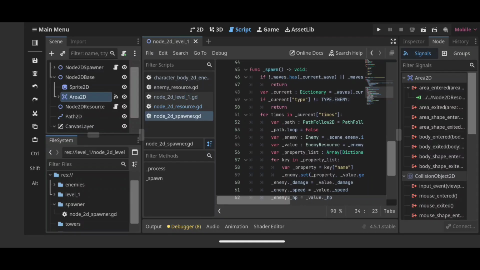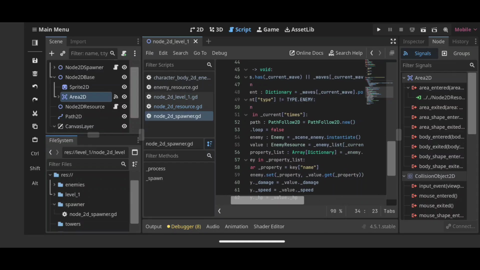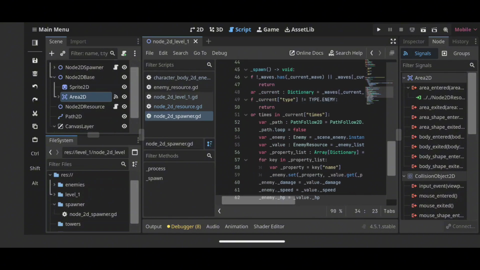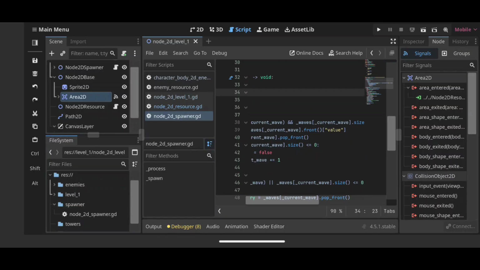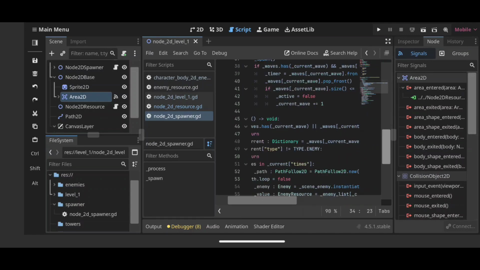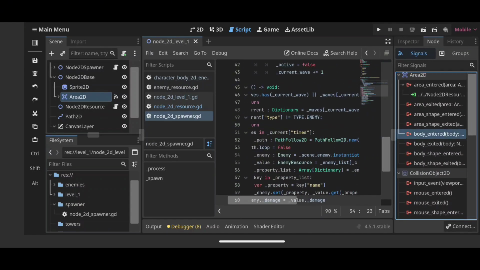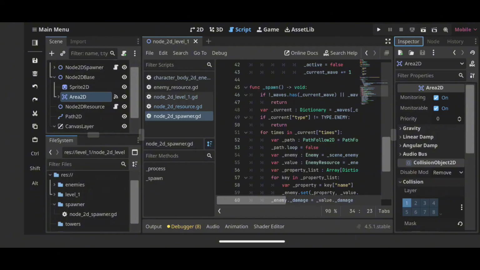So there is nothing to happen in here. Then I create a variable called current to get the current action. I use pop front. I use the front function and pop front. The front function basically gets the first index of an array, basically array square bracket 0, and the pop front removes the first value, removes and returns, right? So in this case, in the current, I'm just removing the first value of the current wave.